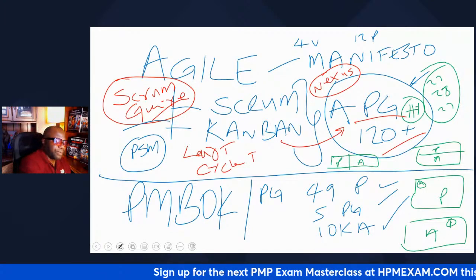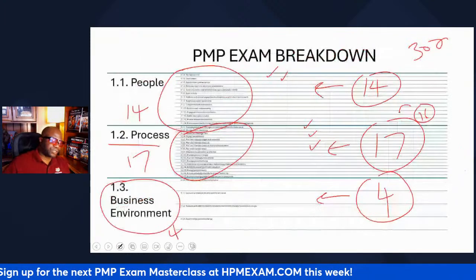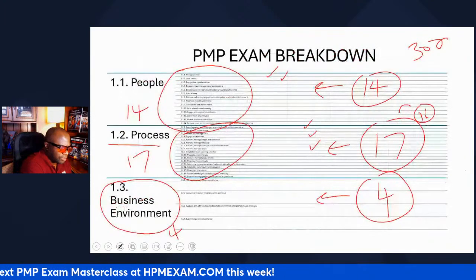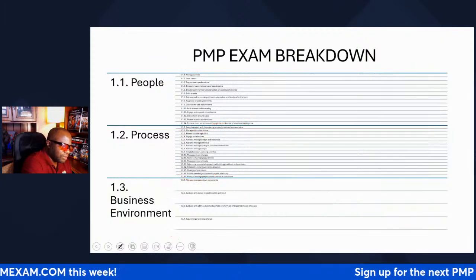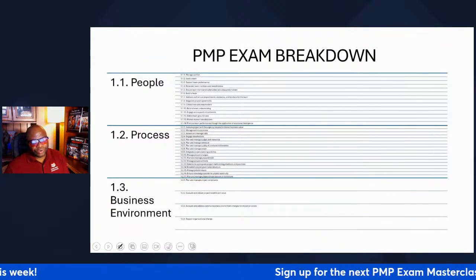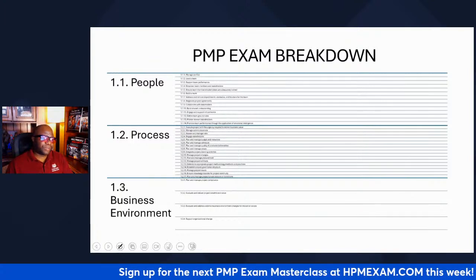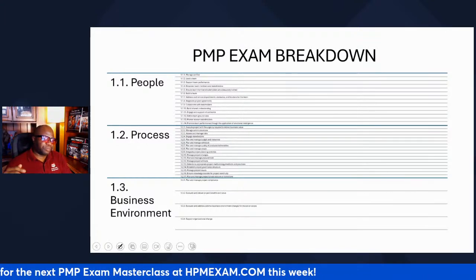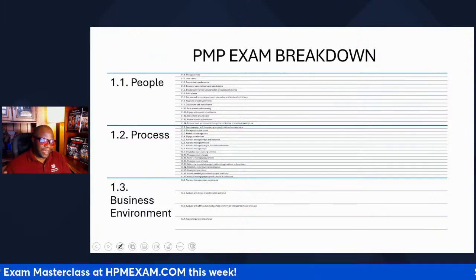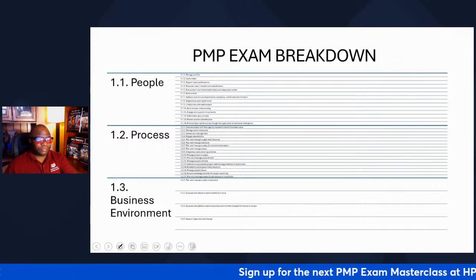I'm done. I've shown you how to make PMP simple. To make it simple, you got to have this in your head, not process groups, not knowledge areas first, right? I love my process groups. I love my knowledge areas. They're great. But that ain't what the exam is based on. The exam is based on philosophies of people, process, and business, and activities, practices. Okay? I'm going to get off my soapbox. I think I'm done for the evening.